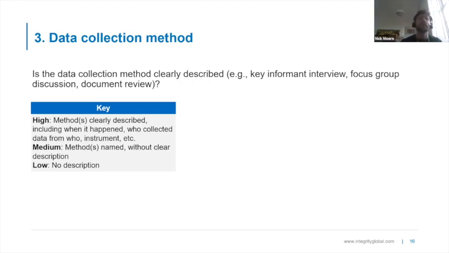So what we're really looking for here is a clear description of who the population of interest is. So who are they trying to elicit views from? How they collected those views, when, what kind of tool did they use? And we would be looking for that in the methods section. And so the same kind of page reference applies, page 9 or page 31 PDF page numbering.